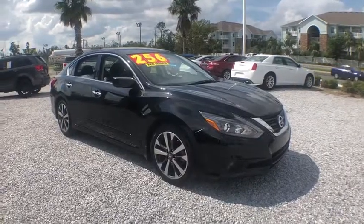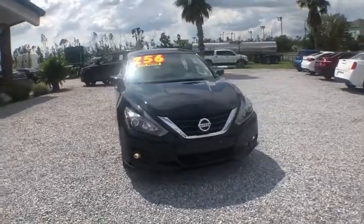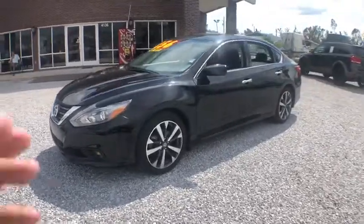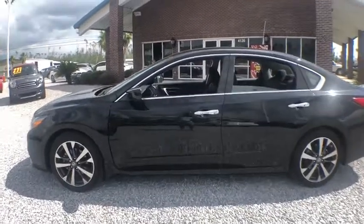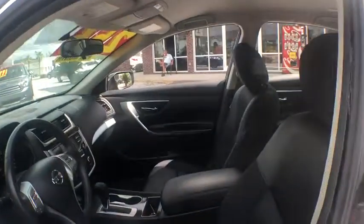Looking for the right vehicle? Check out the 2016 Nissan Altima. The Nissan Altima offers advanced features to make life easier, and most of the features come standard. Combine that with the powerful engine, six standard airbags, and over 5,000 quality and performance tests, and you'll see the Nissan Altima is made to drive and built to last.